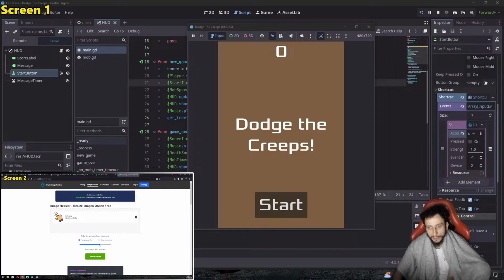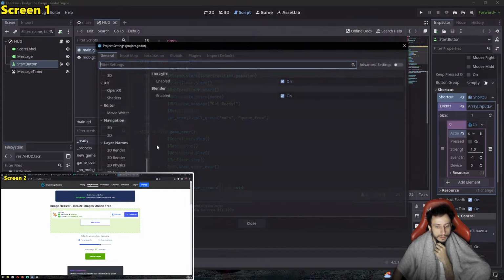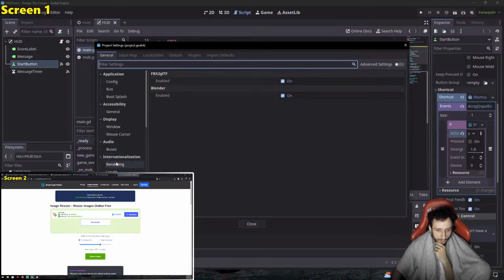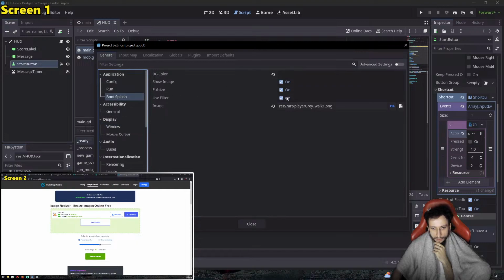Oh, I need to remove this. This actually looks really stupid. Boot splash. This actually looks really stupid.